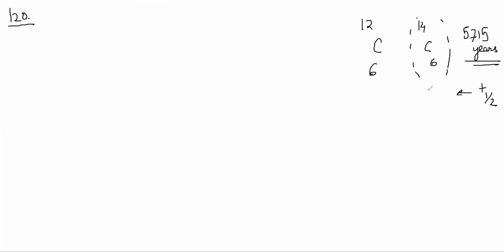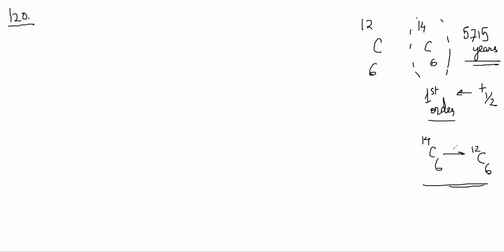Normally living beings have a lot of carbon in their bodies, and in the atmosphere there is a fixed ratio in which these isotopes are present, 12C6 and 14C6. There's also 13C6, but 14C6 is radioactive with a half-life of 5,715 years. And this is a first order reaction. 14C6 becomes 12C6.